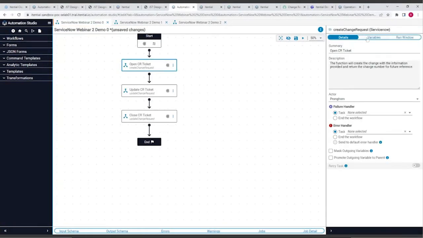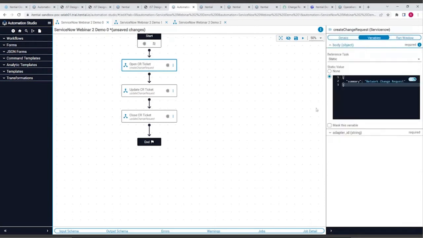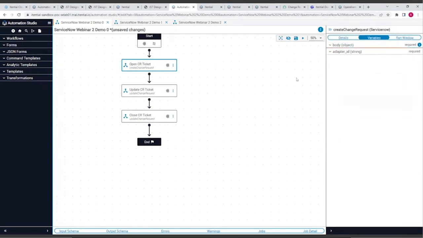And this task itself, so every task in a workflow is going to require certain variables, right? So data in and data out. Always think about data in and data out when it comes to a task or a step or a box in a workflow here. So if I click on variables, this particular create change request task is going to require the following variables. So in order to create a ticket, really we need very little. If you look at this adapter, this is more focused on Itential, just specifying which adapter to use.